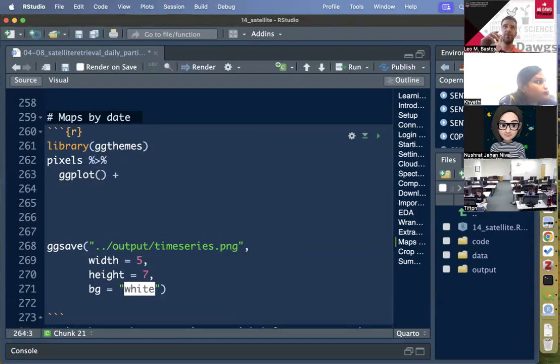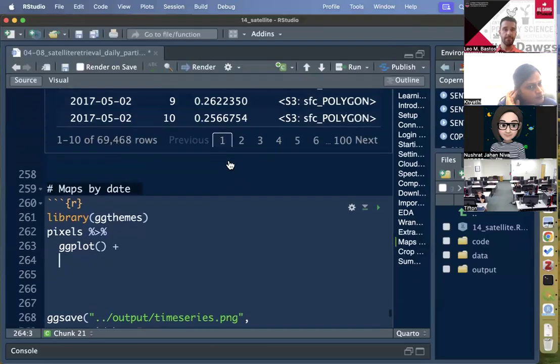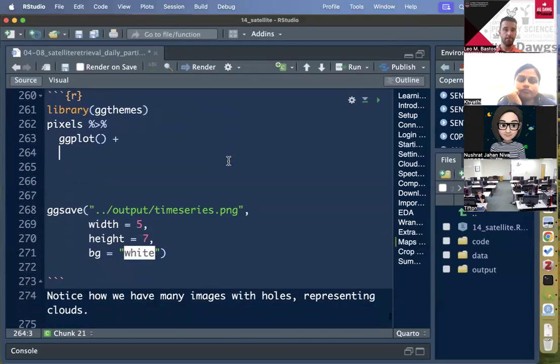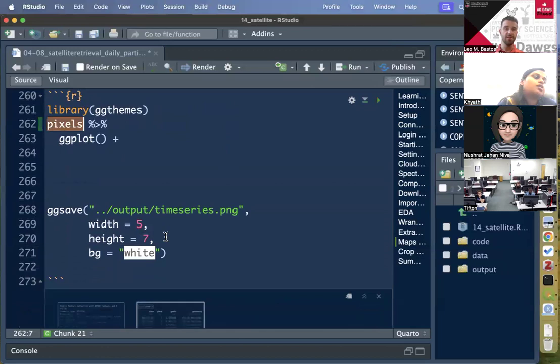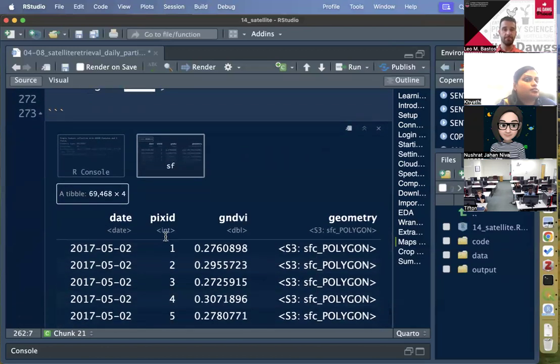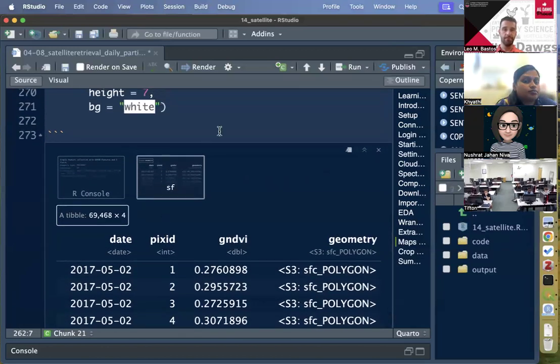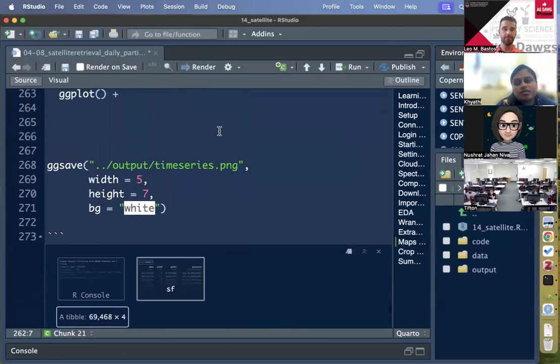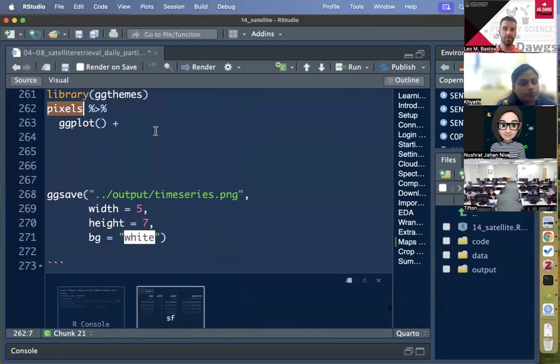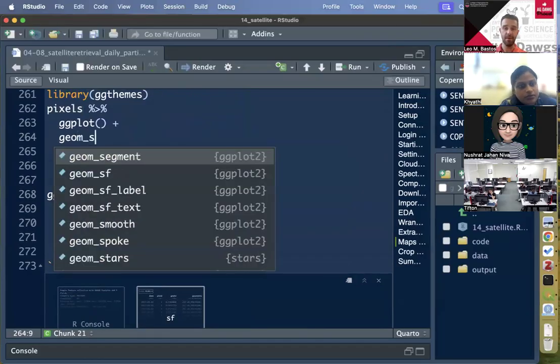Now, what would you do here? So this is what pixels look like. What function should we use? We would do a geom_sf. Yes, geom_sf, right, Kathy?